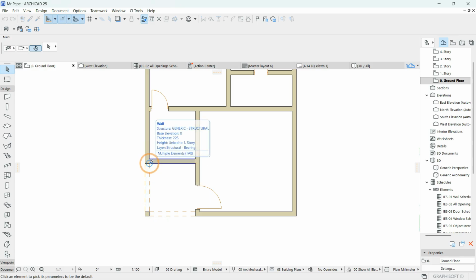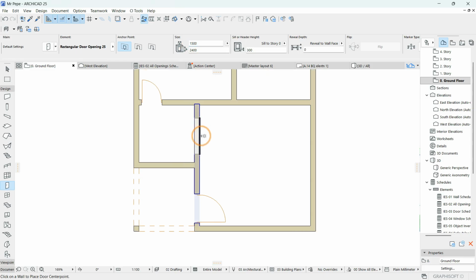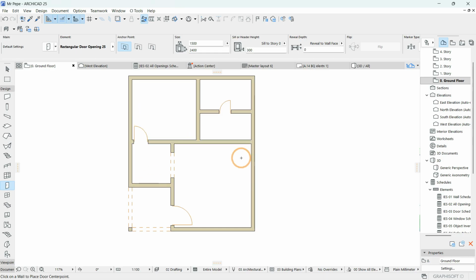If it is not on it, you can simply press the tab button on your keyboard, right? It will toggle between any object that is available here, but it has picked it already. So you can change this to 1.5 width. The height is still 2.4, so I like it like that. Then drop it here. It means you have free access to this lobby, and then you have this door.